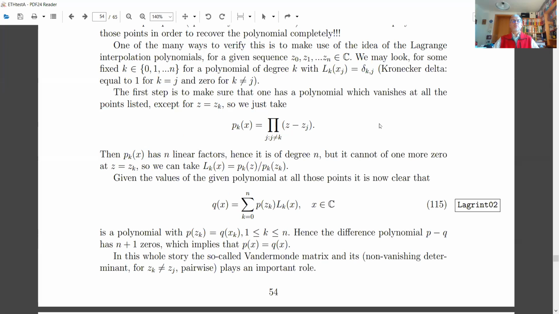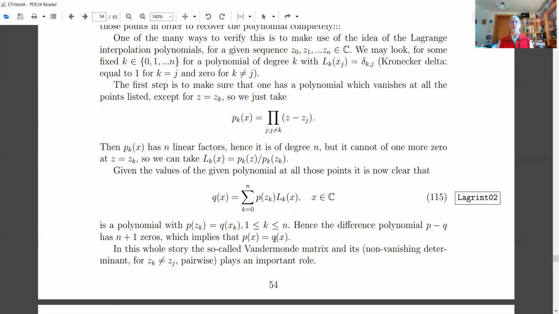Actually, I have a nice GeoGebra presentation for this done by some student where you can move around points and look at the Lagrange interpolation polynomials. For now, the point is just, how can you recover a polynomial from the given values? And the answer is easy in the sense that you're saying, well, just take your given sampling values, which are p set k, and then you take the Lagrange interpolation polynomial and you sum up and you get a polynomial of the right degree. That polynomial is made clearly such that it has the correct values.